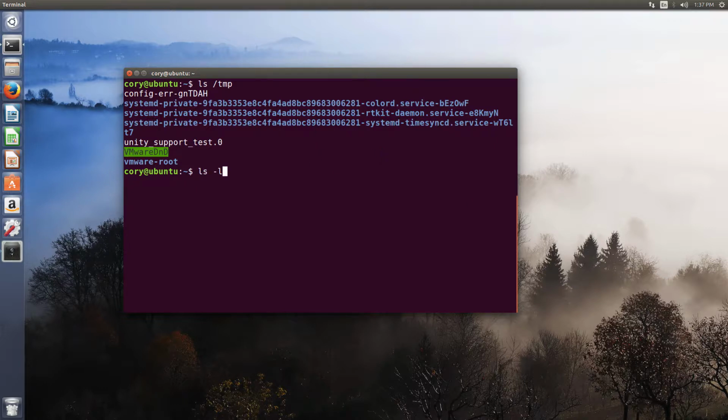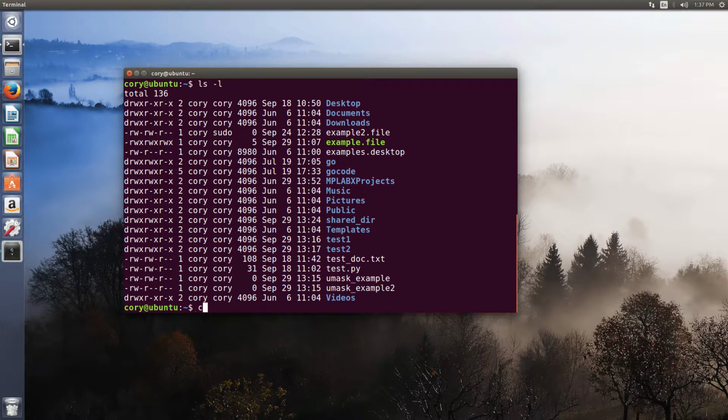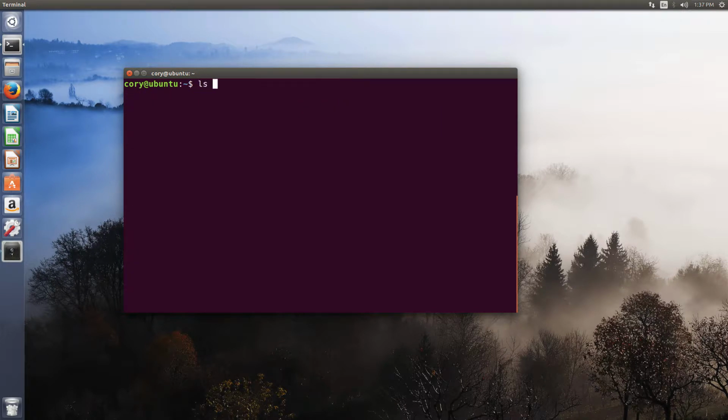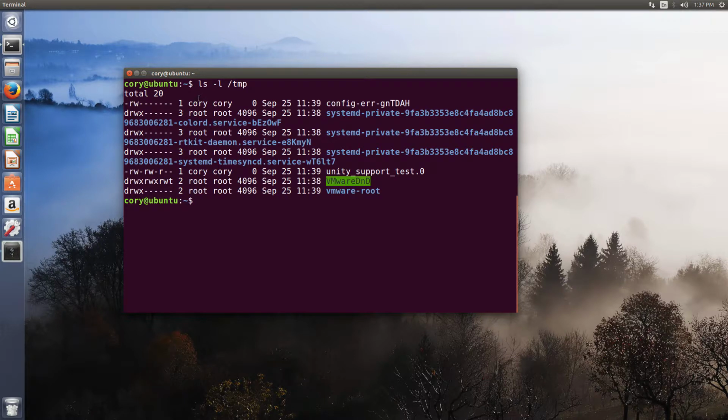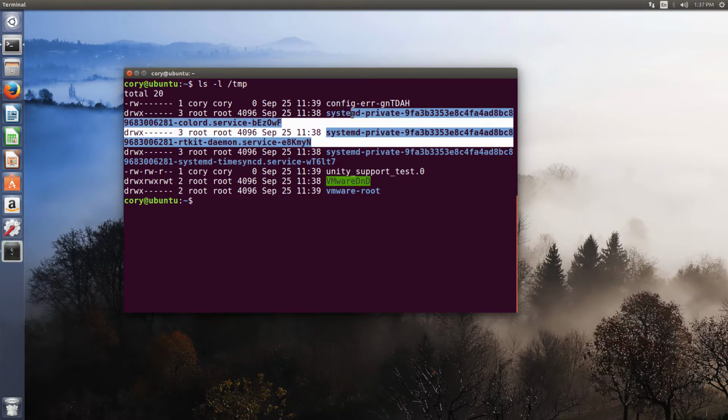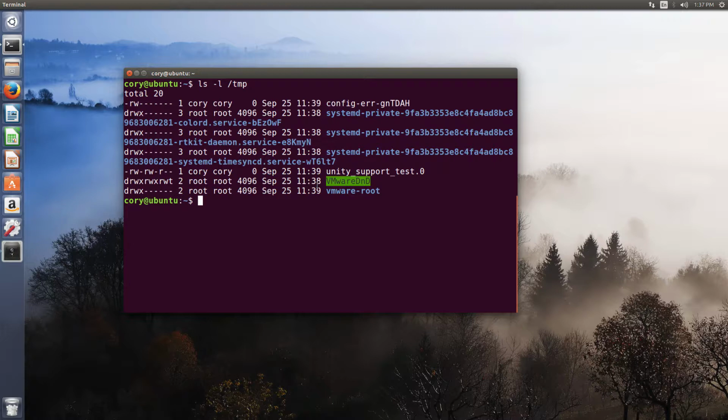What I want to show you is, let me clear that. I meant to do a long listing on temp here, and you can see that there are different owners in this folder. Okay, and the idea is that I shouldn't be able to delete something that belongs to root, right? Because those are root's files and root created them and conceivably needs them in order to keep running their program.